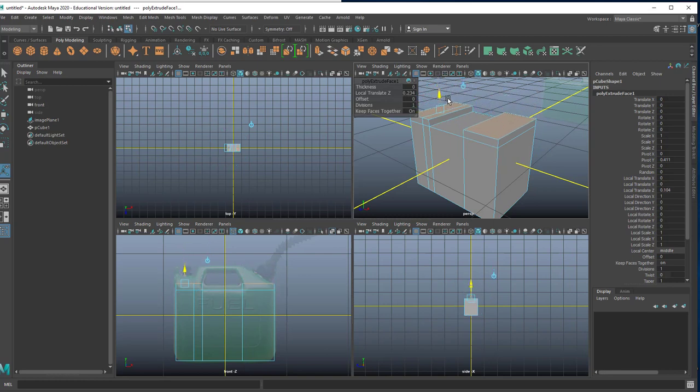So I'm just going to lift that up a little bit. I'm just going to lift it up to about right here. And so that's about 2.9 or whatever. I could type in a number if I wanted to. And I'm just going to deselect that for now. And this edge here looks pretty good, but this one's got a slope to it.